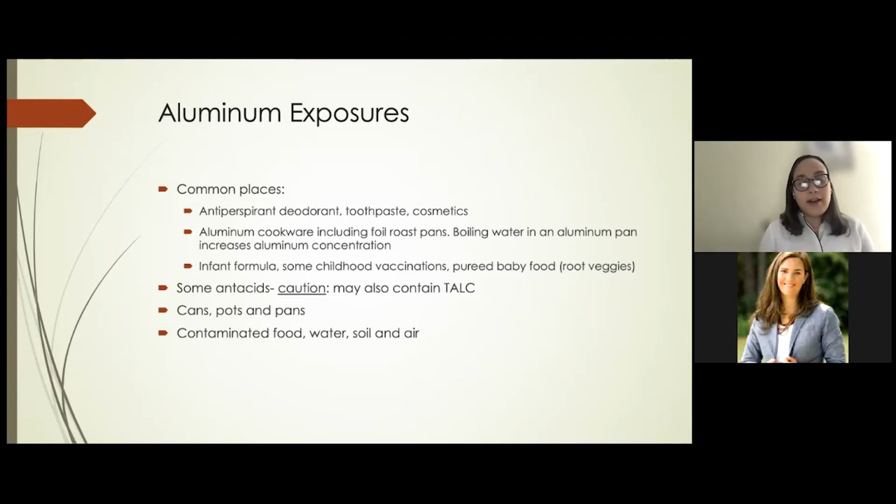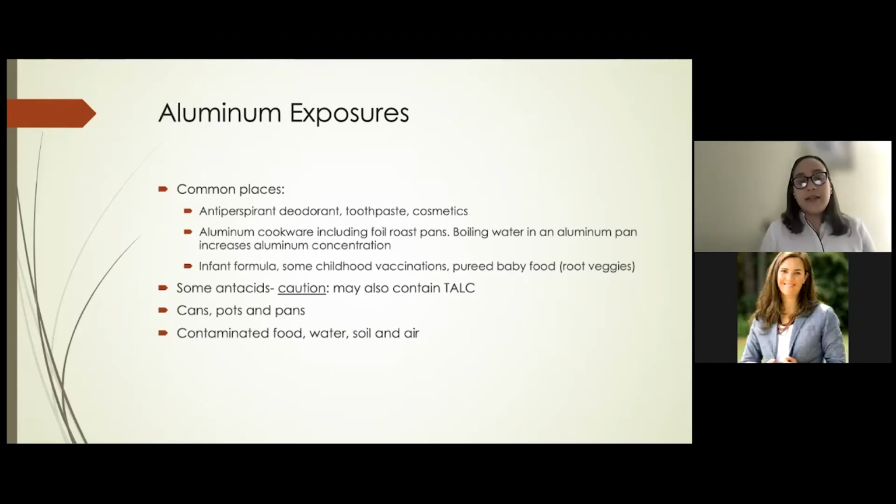Aluminum cookware, we're getting into the holiday season, so foil roast pans, right? They're very popular in this holiday season, and we want to think about that with aluminum toxicity and maybe some presenting symptoms around the holiday season. Boiling water in an aluminum pan increases concentration of aluminum big time.